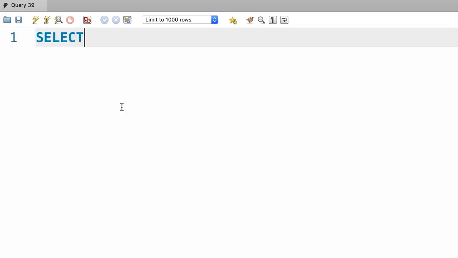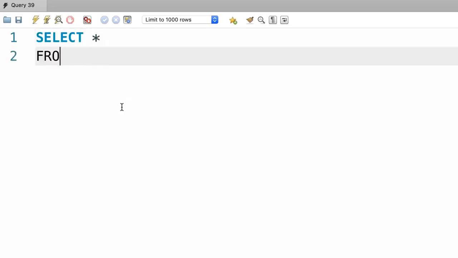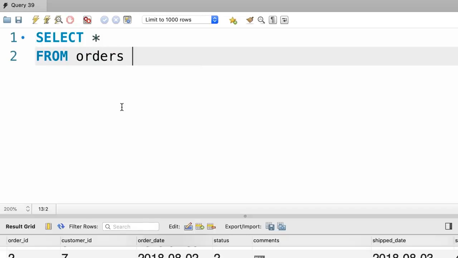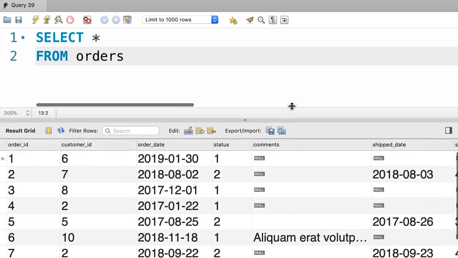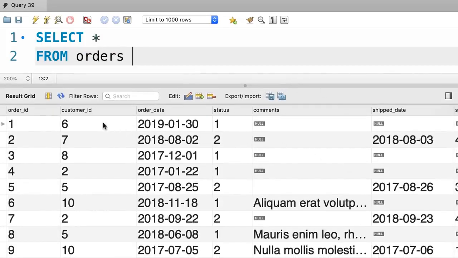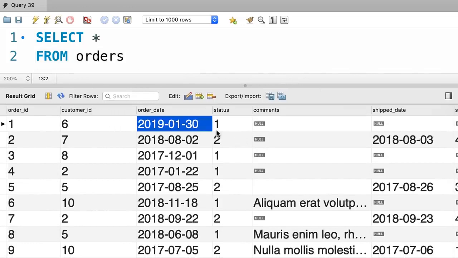First, let's have a quick look at our orders table. So select everything from the orders table. Now, if you look at the data, we can see that the first order was placed in the current year, 2019. All the other orders were placed in previous years. Now let's say we want to create a report, get all the orders, and next to each order, add a label. If the order is placed in the current year, the label is going to be active. And if the order was placed in previous years, we want to label it as archived.